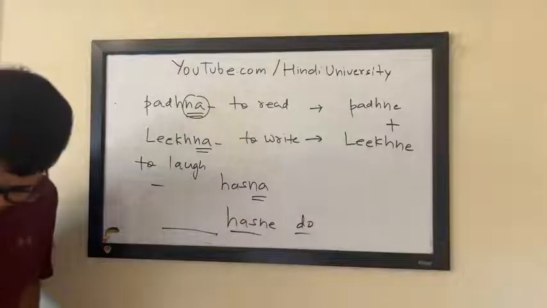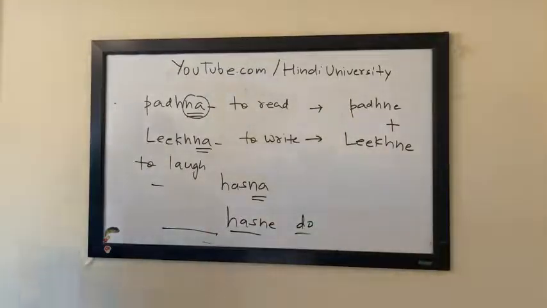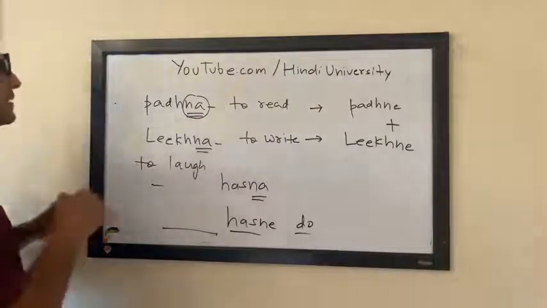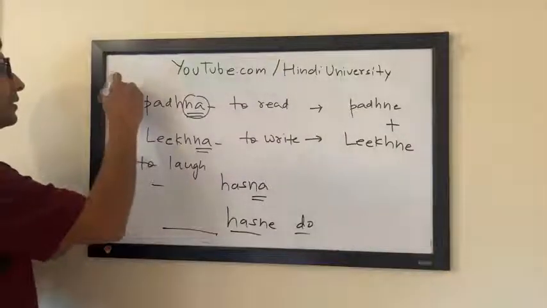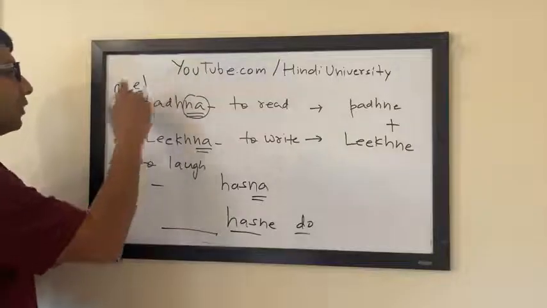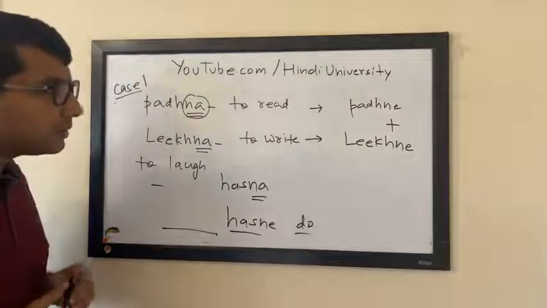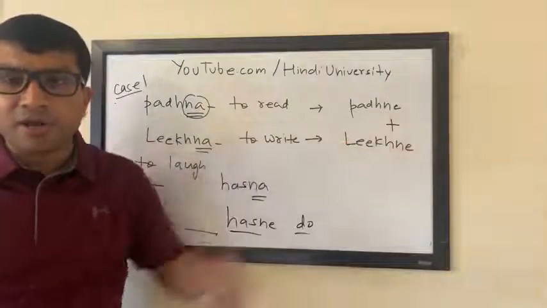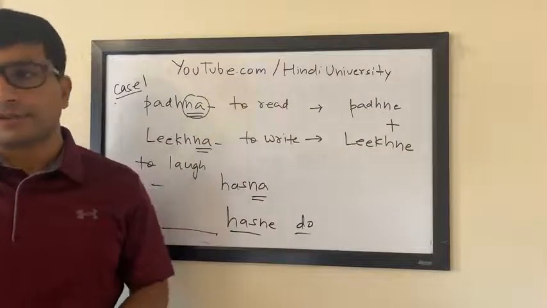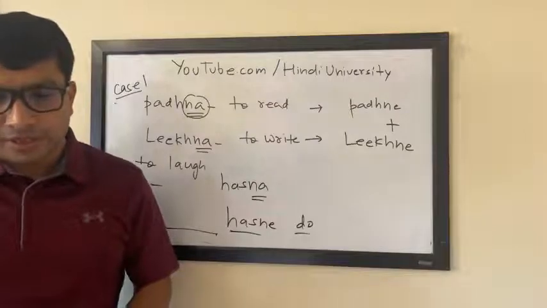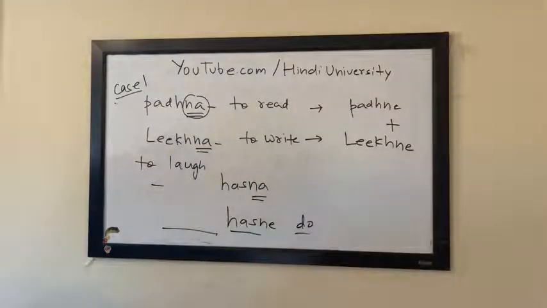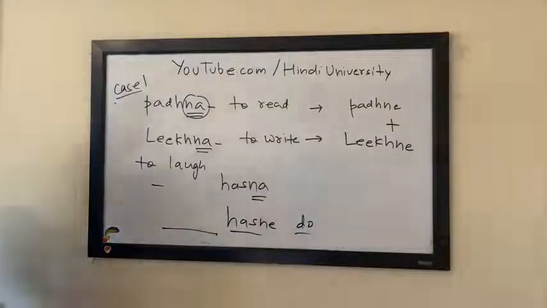Okay, awesome. So let's keep going. So this was how are we doing with time? 8:42. Okay, so this is case number 1. Case number 1, where you take the verb, you change it to an oblique case, which is change the ending of it, and all you're doing is putting do after that. Okay, so that's your case number 1. Let's do case number 2 and make it a little bit more interesting.